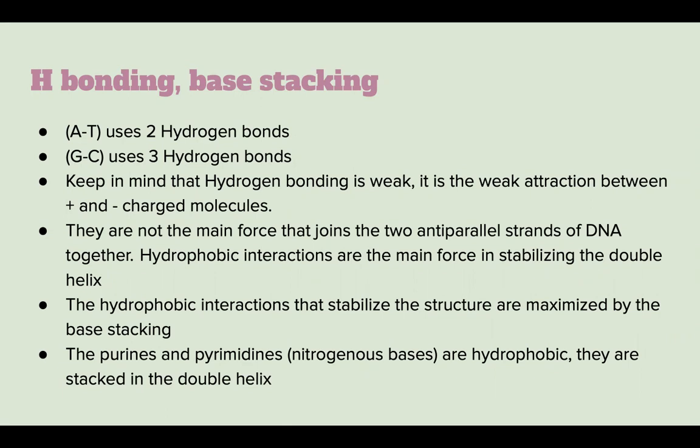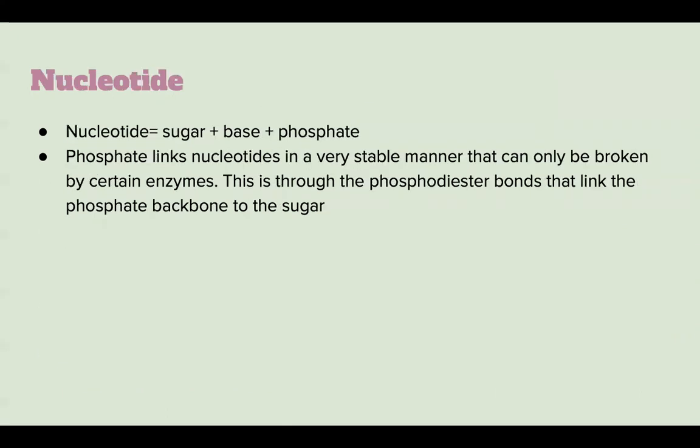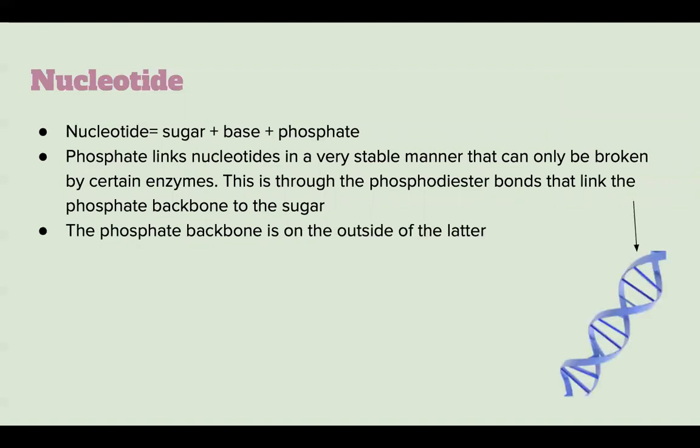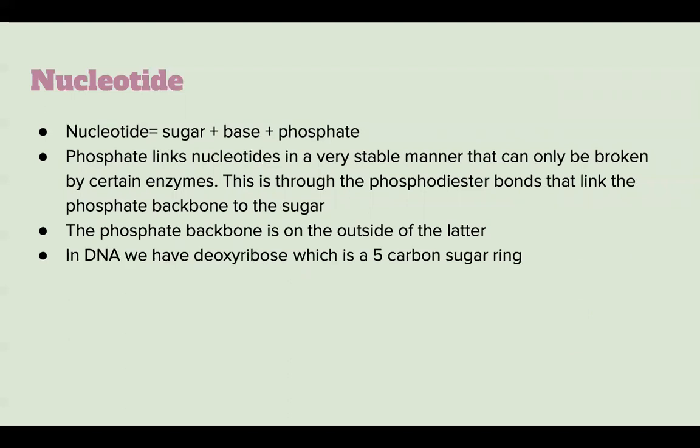This hydrophobic interaction is maximized by base pairing, as the nitrogenous bases are hydrophobic and are stacking within our double helix. Nucleotides are composed of 3 parts: a sugar, a base, and a phosphate. The phosphate backbone is going to be the outside of this latter part here. In DNA, the sugar is deoxyribose, which is a 5-carbon sugar ring.